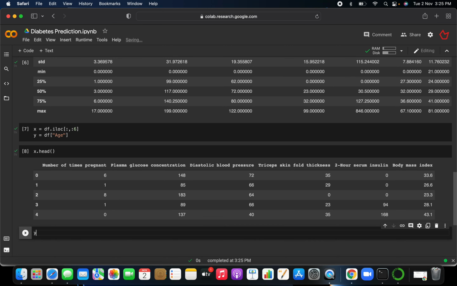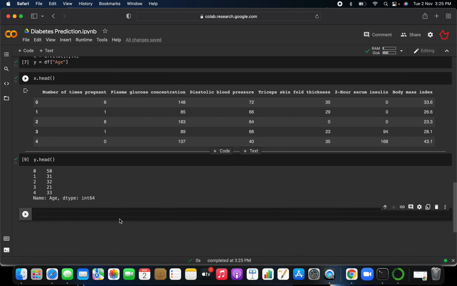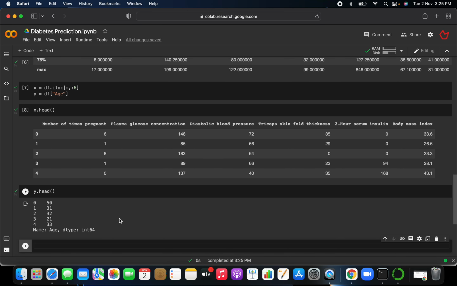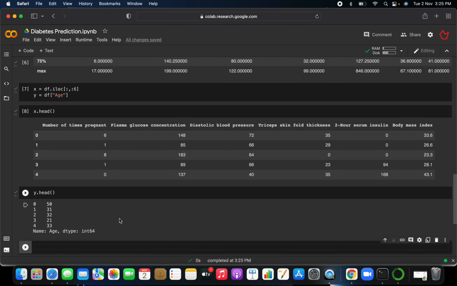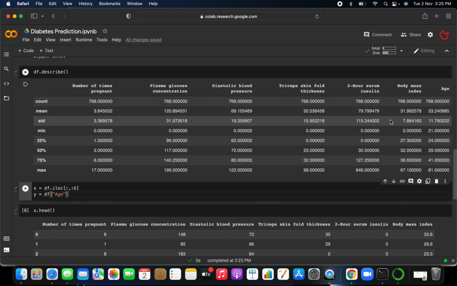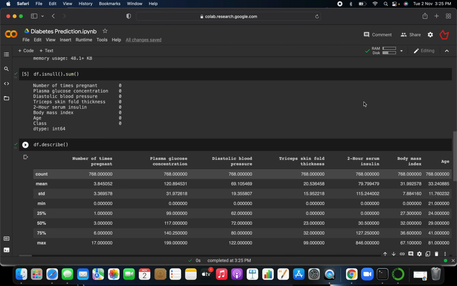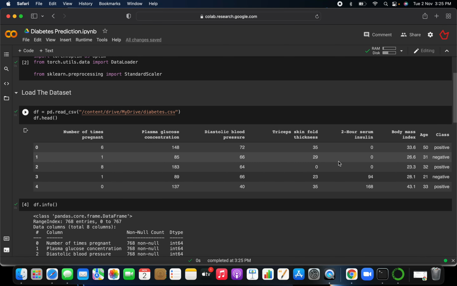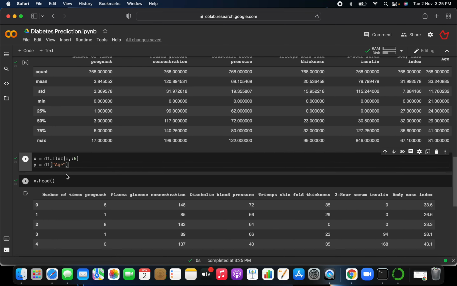Then we will move to y.head also. Why am I moving for age? I'm really sorry for that. We have the target, sorry, target is our class, not age.